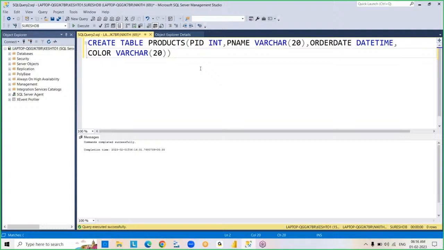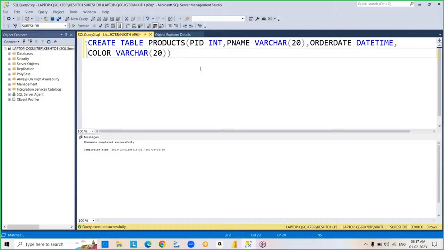Now see, the important thing is that we created this table with 4 columns, but we can create a table with a maximum of 1024 columns.